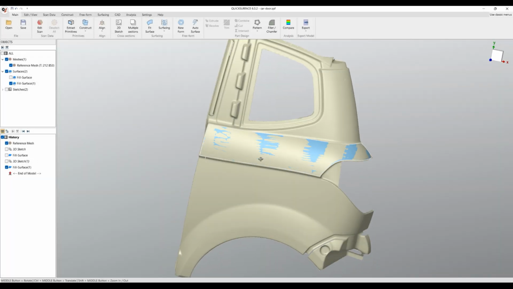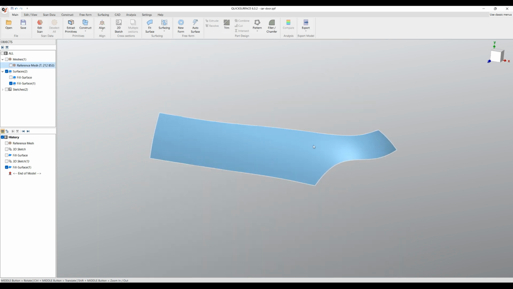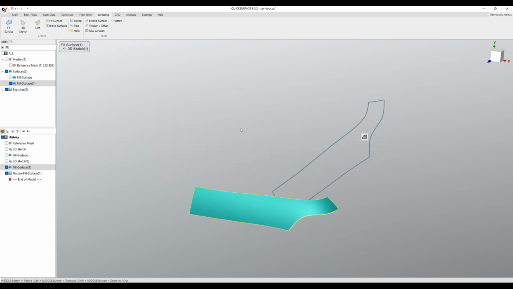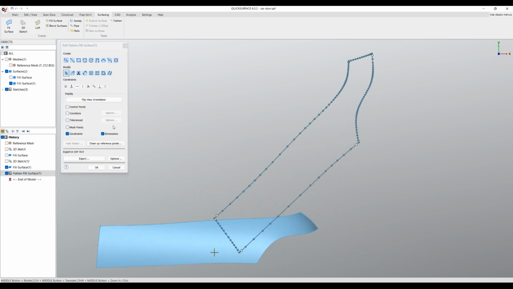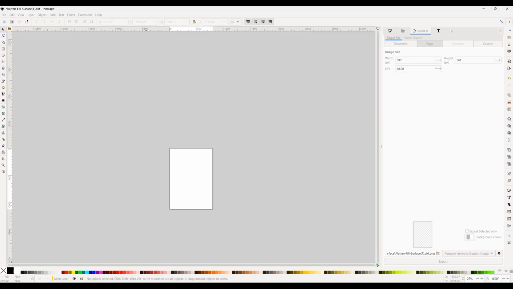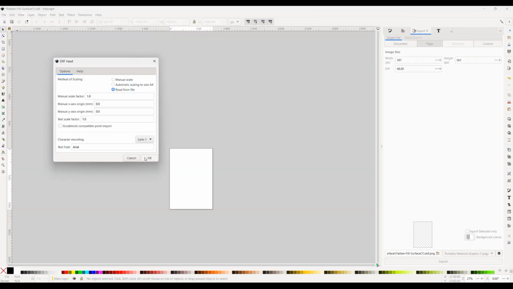As we have now created this freeform surface directly on the scan data, there is something that you also can do: you pick this surface, you go to surfacing, and we introduce the Flatten command. What the Flatten command will do is take a single surface and unroll, unfold, and create a 2D sketch, which is editable. I can just go to edit, it creates splines. What you can do now is export as a DXF file format. I'll just export this here, and then I can bring it into my other 2D packages as a DXF.